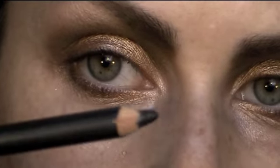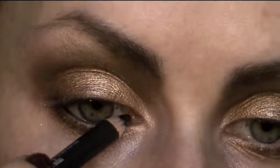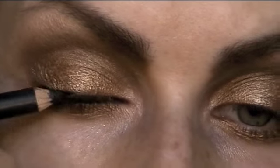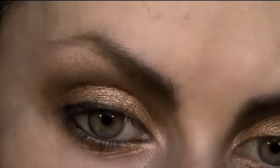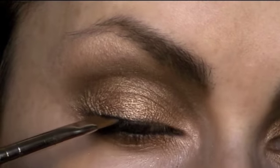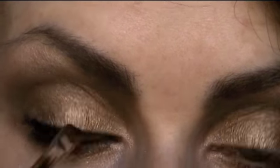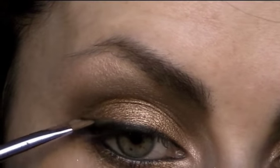Get a black Kohl pencil and apply it to your waterline and your top waterline, and also apply a little bit above the lashes, concentrating mostly on the outer half of your lid. Get your blackest matte black eyeshadow and apply that into the lash line using an angled brush to line your upper lid. Thin on the inner corner and getting thicker towards the outer corner.